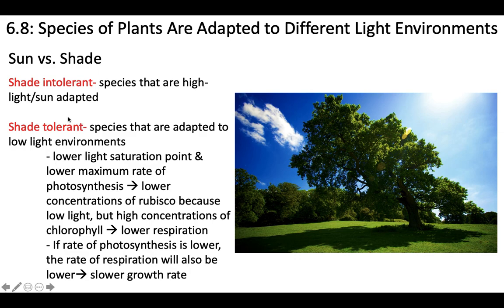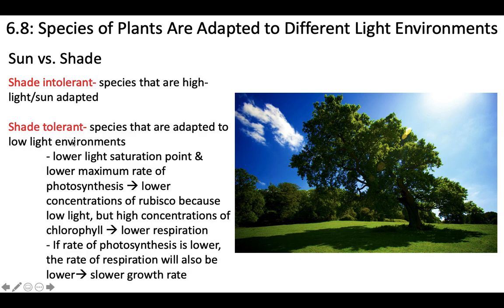On the other hand, there are shade tolerant species. These are species that have evolved in low light environments. If you guys have done any sort of landscaping, you'll know some of these species. A lot of prairie plants, like milkweed, and what else do I have growing in my front yard? Butterfly weed. A lot of the native prairie plants I have growing in my front yard are shade intolerant because they grow in environments with not a lot of trees, and so they need high light, full sun. If you've ever seen a plant that says it's full sun, that's a shade intolerant species.